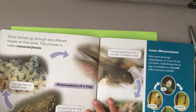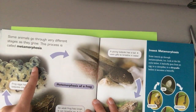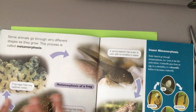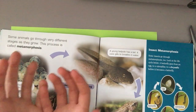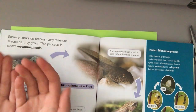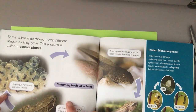Frogs lay eggs. Frog eggs have tiny tadpoles inside. This is blown up so you can see it really big, but I've actually held frog eggs before, and they're very small, but they lay lots and lots. They in fact lay hundreds of eggs at one time, and it's inside this like jelly substance. So if you like those jelly toys, squishy toys, I used to hold frog eggs when I was a kid, and it kind of felt like one of those jelly toys.